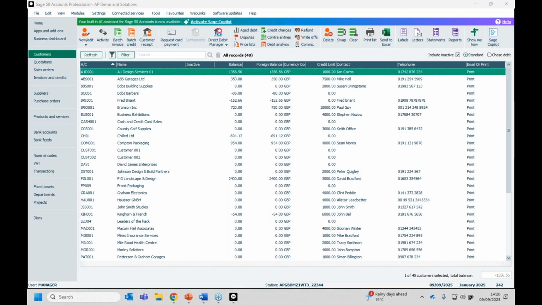Question there from Lucy, can you use it to see old reports as well, such as a nominal activity? So if you wanted to, yes, you could run a nominal activity report. Again, they're going to be in the previous financial year, so it's not going to have any new transactions in there, but you can run all the standard reports that you see in your live company that are included in your software, not customized. I think customized might show, but I'll have to double check that one. Customized reports and layouts might show, but standard definitely do. Any of the standard reports you can run in your archive as well.